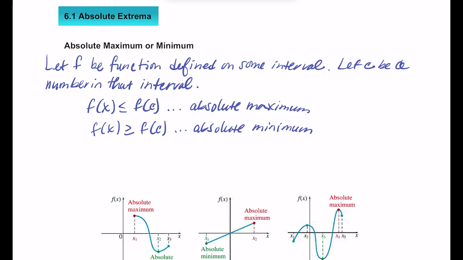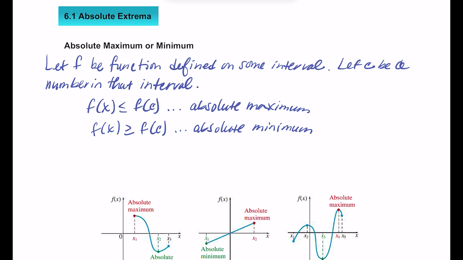And here are some other graphs where we have absolute maximums and minimums. Here we have another absolute minimum, and we can see that f of x, which is the rest of this graph, all of these y values are going to be greater than this y value. And for this absolute maximum, all of these y values are less than this y value. So that's an absolute maximum. And again, you can see this here: you have this x value, which is c, and all of these y values are going to be greater than or equal to this value, so that's a minimum, whereas all of these y values are less than or equal to that value, so that's a maximum. And of course that's for every x in the interval.